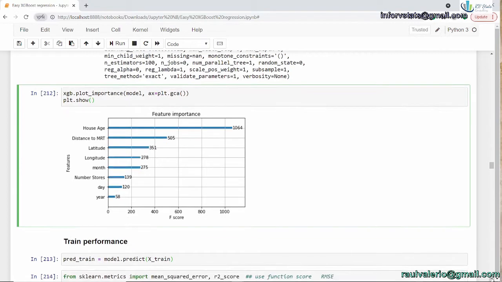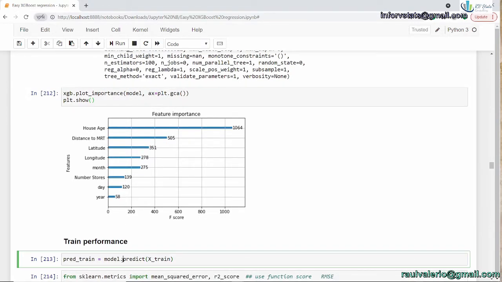Okay, now let's see the train performance. We use the function predict to predict using the data we used for creating the model, that means xtrain. We save it in pretrain. And now for regression, remember there are two important parameters to measure our performance.